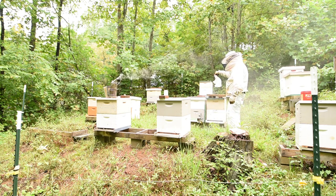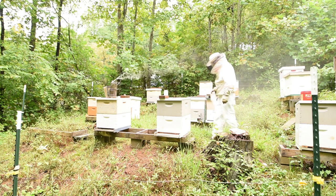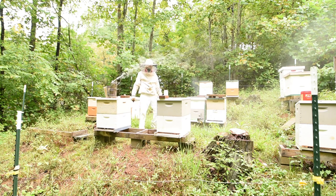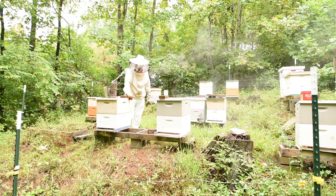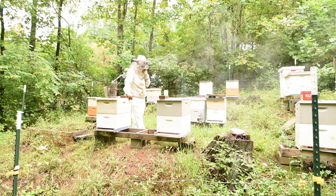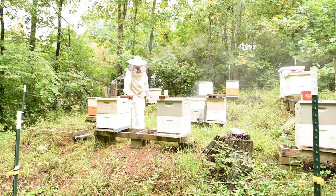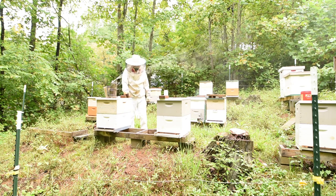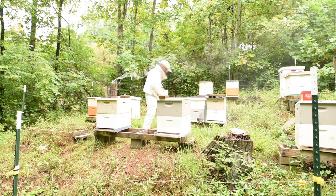I take the rag out now. And there's not many at the entrance of this other hive, so I'll just put it on. Whew, I think it was the smoke from the smoker that got me. Yeah, these nuts, they don't fit perfect, but they do save you a lot. The bees are starting to move around a little bit. I did see them bring in some white pollen on this hive right here. Not surprising. But mostly in the dirt. Yeah, I think we're done here.